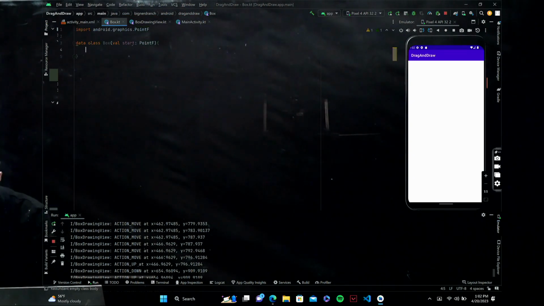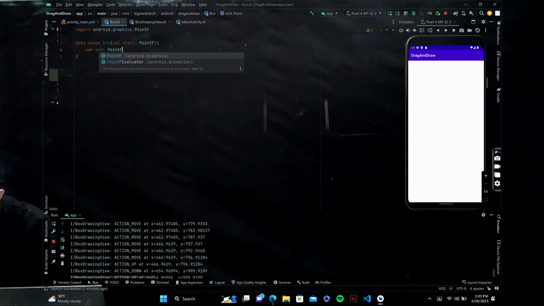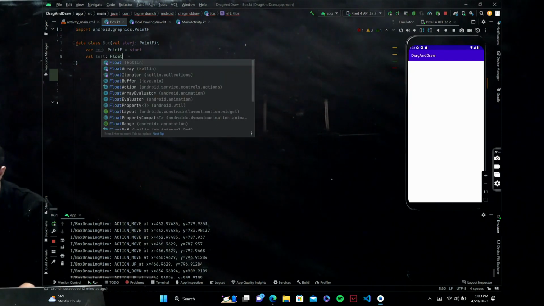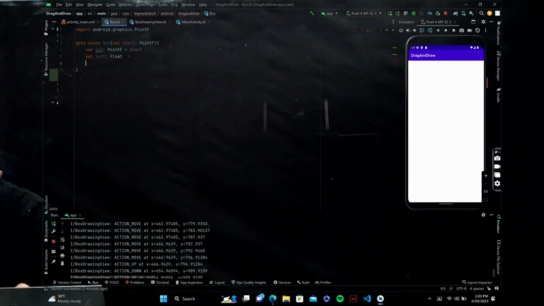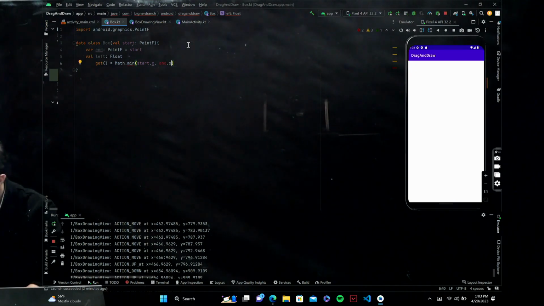So now we're going to put in our parameters. We have our var end, PointF equals start, and val left, which we're going to make a float, and we're basically going to get equals Math.min start.x.